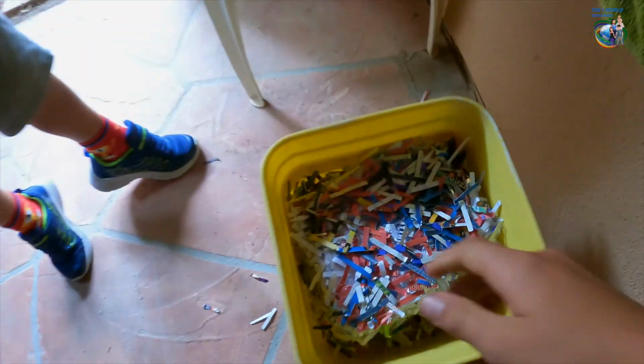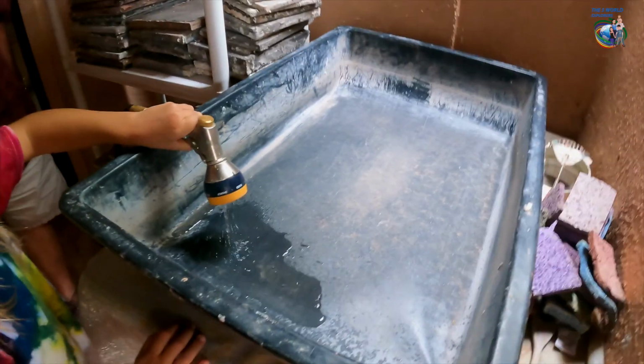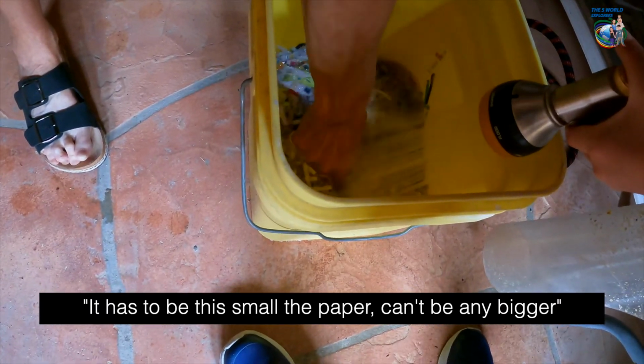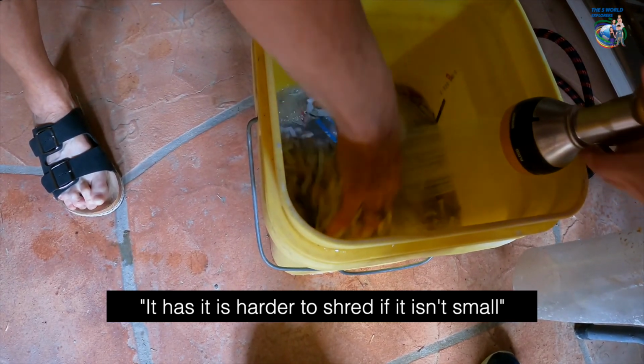Good job. Look at all that paper. Oh my gosh, that's the whole bit. Yeah. This might take a long time. This is more like it. Luca, you want to put some water in here? Okay. Put some water in there, Luca. It has to be soup, basically, Luca. Soup? Yeah. But it has to be this small, the paper. It can't be any bigger. It's a bit small. Okay. Wow.